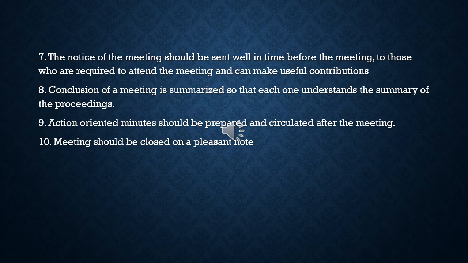The conclusion of a meeting has to be summarized. It's very important, so that everyone sitting in the meeting should properly understand what the conclusions were, what the decisions taken were. In some meetings where you require a follow-up meeting, you need to inform the members of the meeting about the follow-up meeting as well, that you will be taking a follow-up meeting.